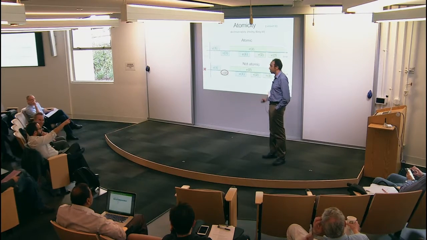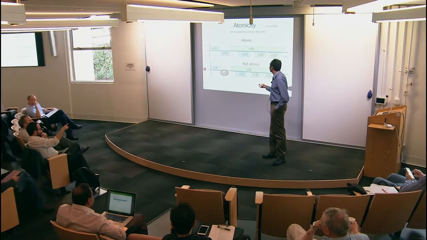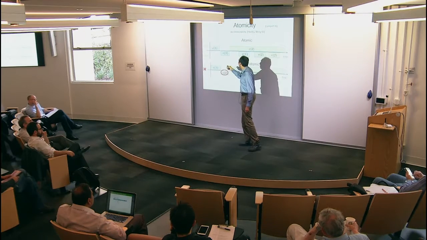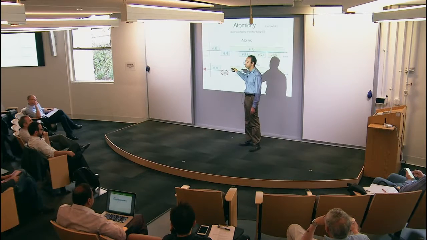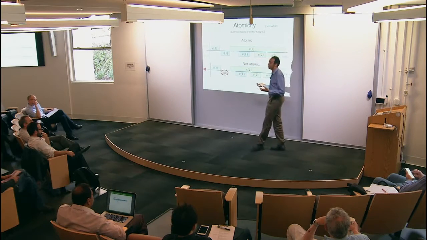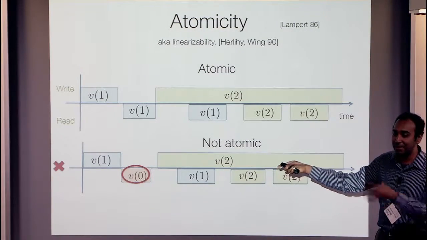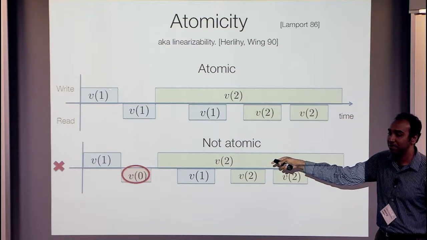Okay. So why, when this person, the second blue read there, is still going to read V1? Yeah. So the idea is that the rules come in after the write completes. So after the edge of this, any future read should be able to see it. That's the main idea. When there are no rules, I mean, there are, but I'm not mentioning them. There are no rules about something that happened here.